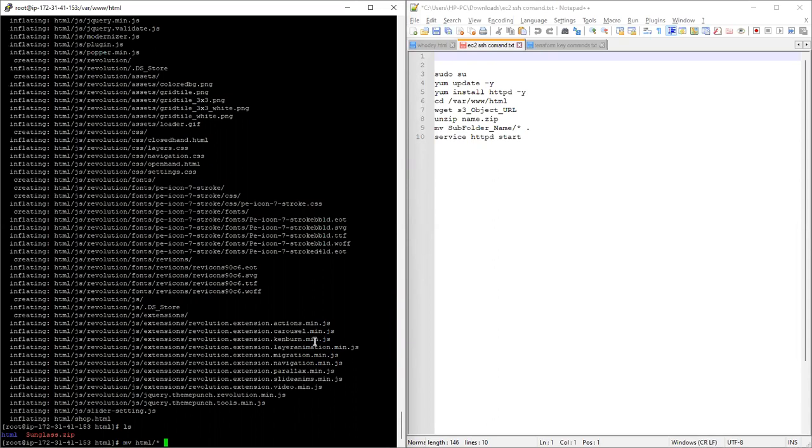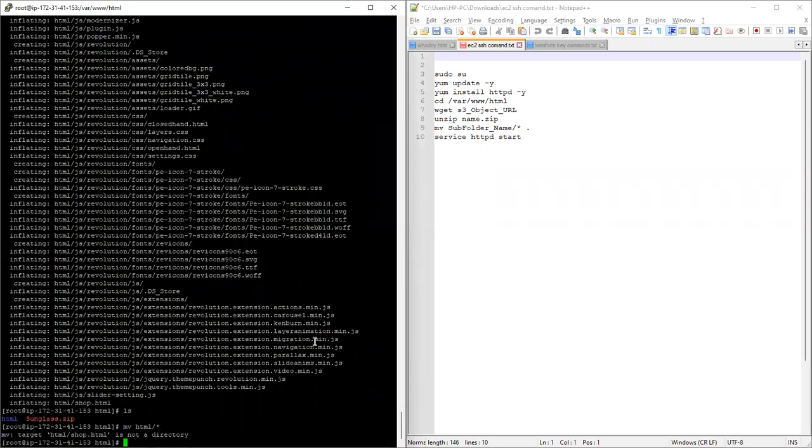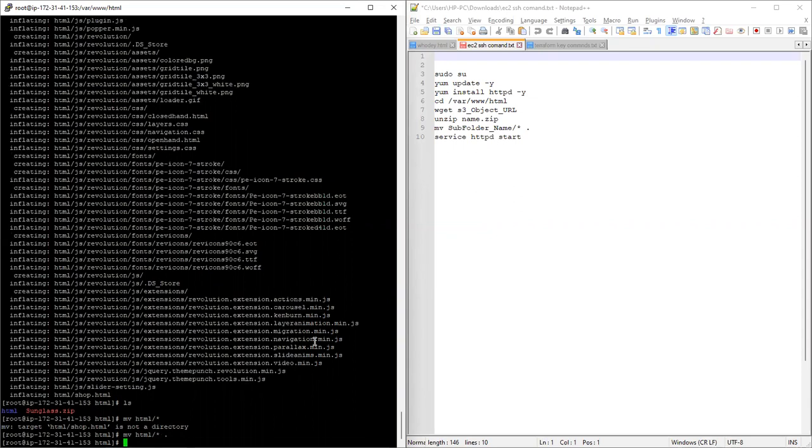So I want to tell you that it's still in the same directory. So you put a dot. That dot means same directory. So assume I remove this dot now. Let's take a look at what it's going to tell us. It says it's not a directory. That means we are telling it to move to another location, and this is not a directory. So we have to put that dot. So as you can see, now the next thing is we start our httpd.